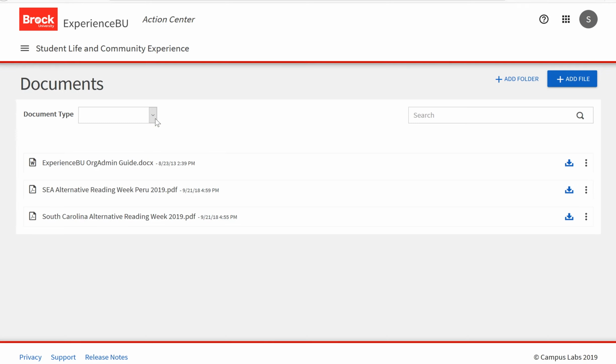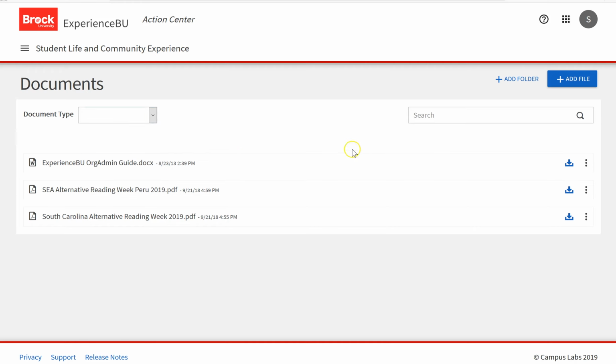It is important to label your documents with the proper type so it is easy for a user to find. Default will always be the type for a document not prescribed a specific type. The Constitution bylaws type should only be used to upload your club's actual constitution and bylaws, and you must be sure you have had the documents approved by BUSU prior to uploading, as you are not able to edit or remove those types of documents from your page once they've been uploaded.